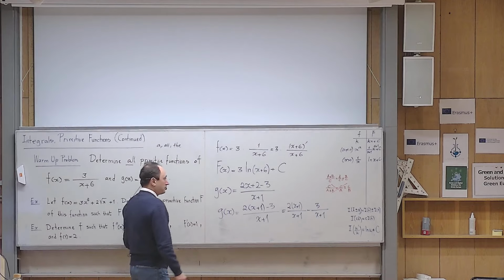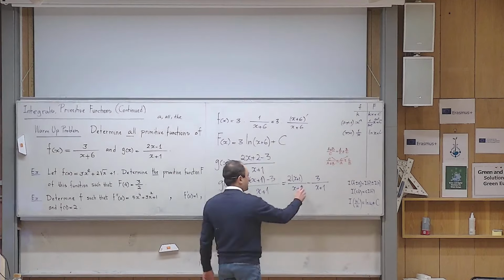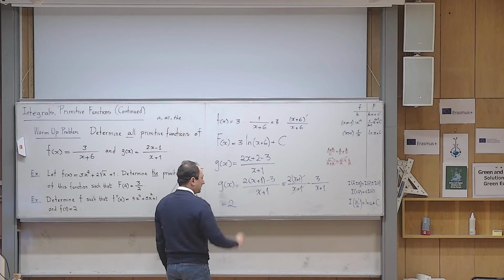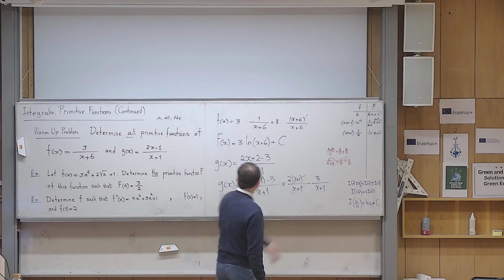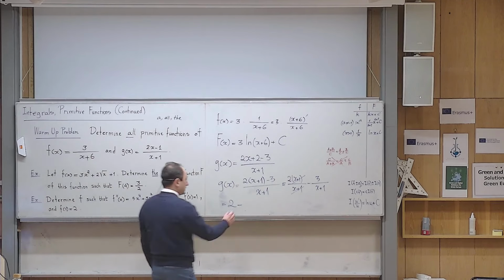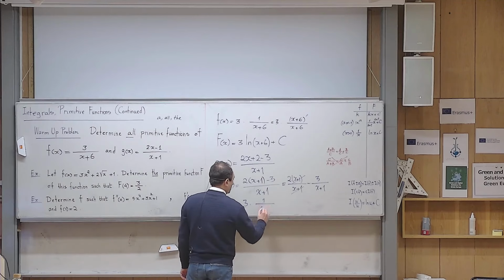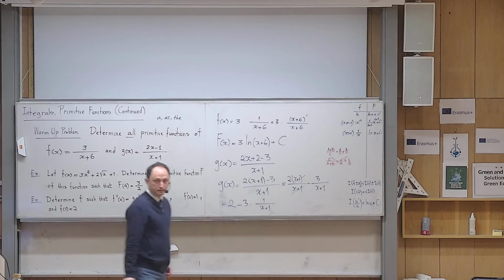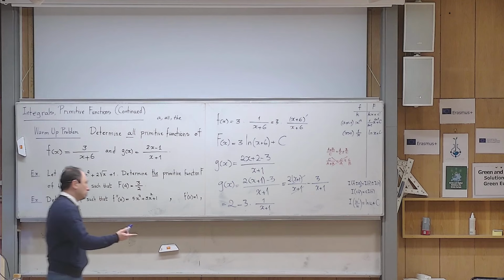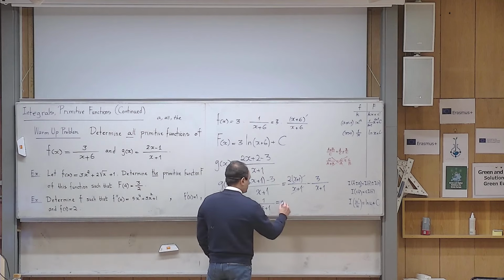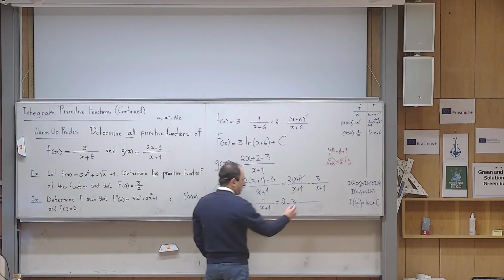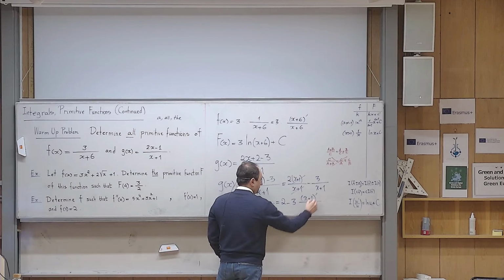Okay, so then what happens? Everyone probably sees that this one and that one are cancelled. So what do I have? I got 2, and then I have minus. This is the same problem, more or less, except that instead of 6, I have 1. So I would write 3 times 1 over x plus 1. Yes? Now I start finding the primitive function. One more step is, hopefully you know what to do. 2 minus 3. What should I write for 1 now? U prime. So it's x plus 1 prime over x plus 1.